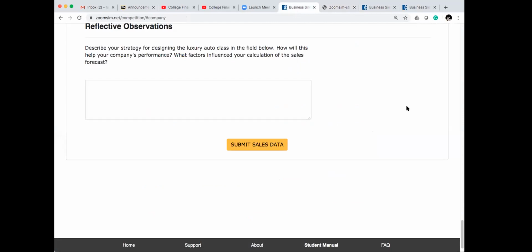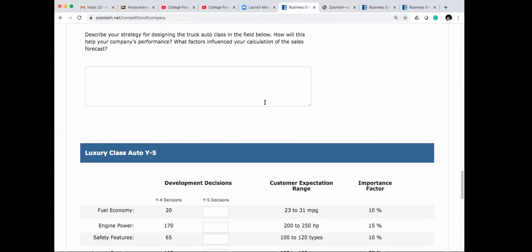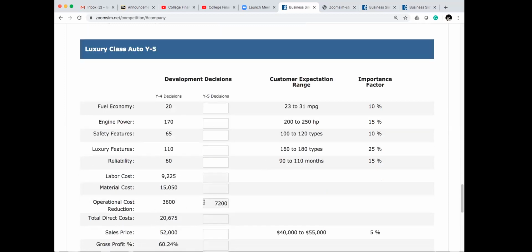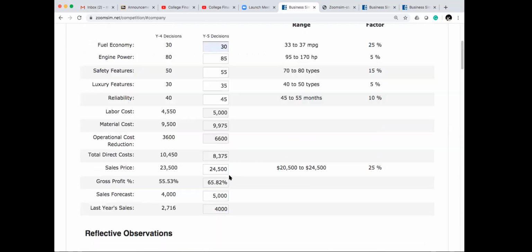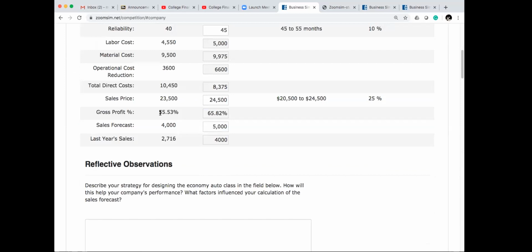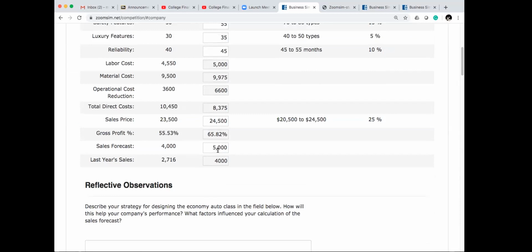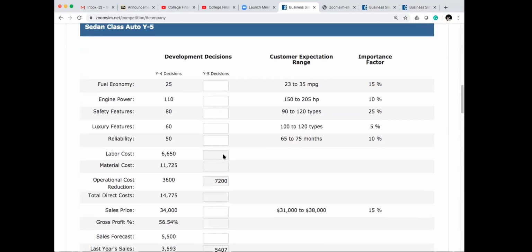Yeah, so Joseph wrote, that's a big jump in profit. Yeah, I was able to jump profits pretty high because this team was previously just computer run, and I took over and focused a little bit more on the profit margins. So that helped to kind of guide the profits higher. And the way I did that was by increasing my operational cost reductions. And that's one of the fastest ways. So I'm popping up from 55 to 65% because of these operational cost reductions. So I'm going to stay this at 5,000 for that.